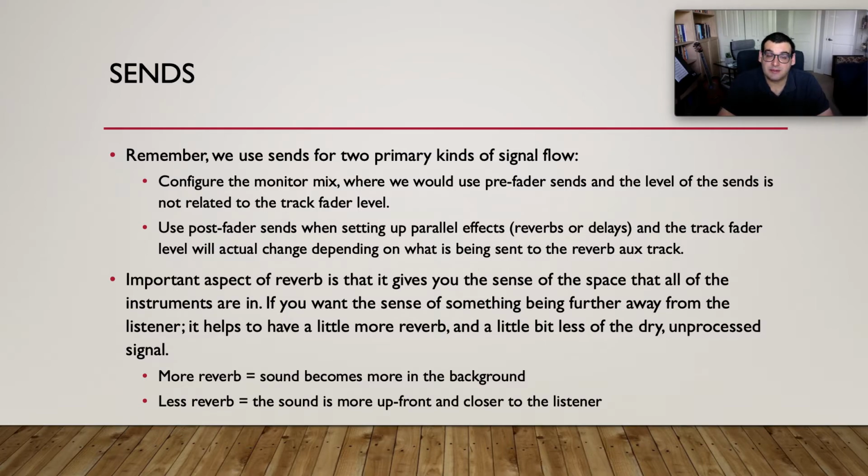that the aspect of reverb gives you the sense of the space that all of the instruments are in. So if you want the sense of something to be further away from the listener, it helps to have a little more reverb and a little bit less of a dry or unprocessed signal. So you always want to include some reverb if you want to give the sense of a larger space. More reverb, the sound becomes more in the background. Less reverb, the sound is way up front, much closer to your listener.